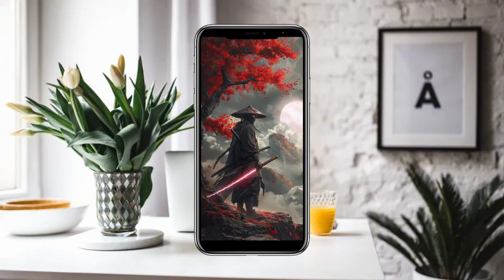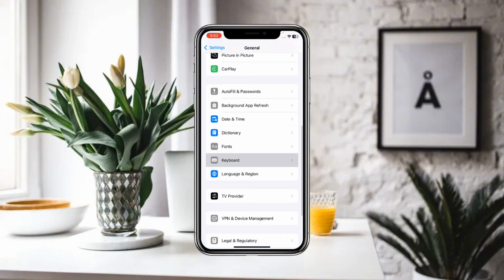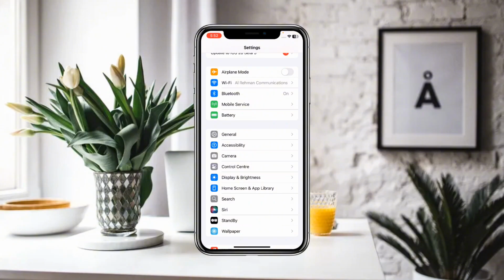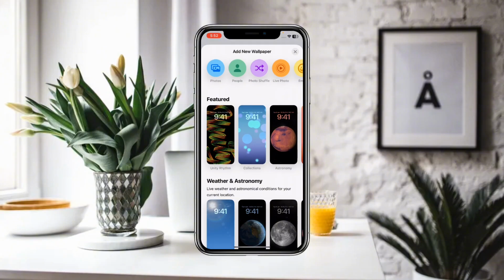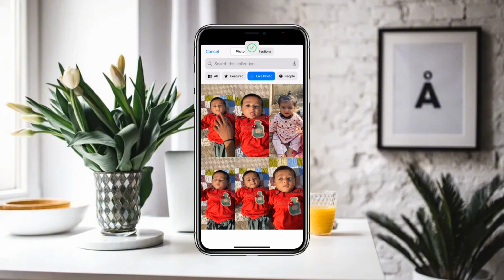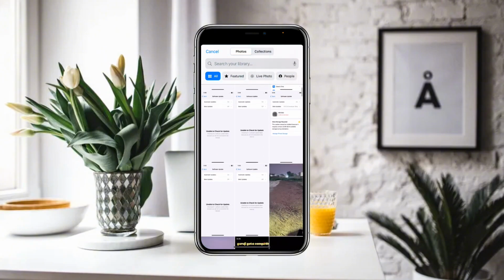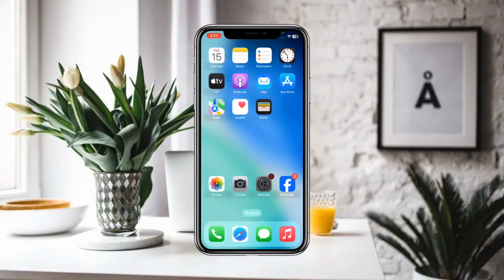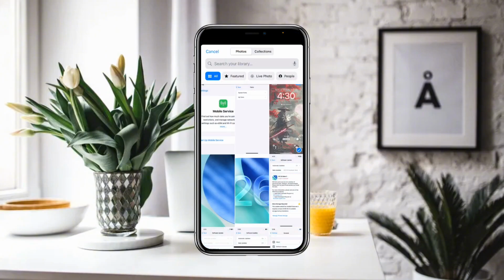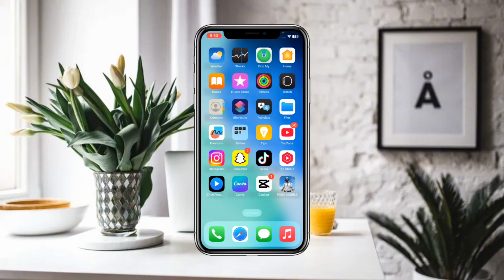Now if you want to set it on your iPhone, you have to simply go to settings again, and this time go to wallpaper. In wallpaper, look for add new wallpaper, and here click on live photo, and after that click on the option all. Here you will find the live photos you have recently saved, and you can simply find that live wallpaper, and after that you can save it as your live wallpaper by selecting it. And after that you have to make sure that the live wallpaper is set on your iPhone.